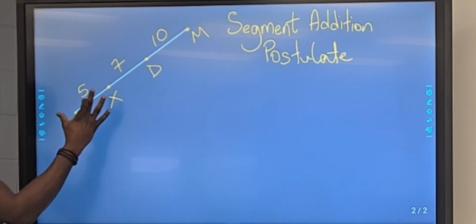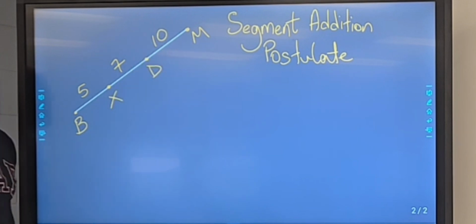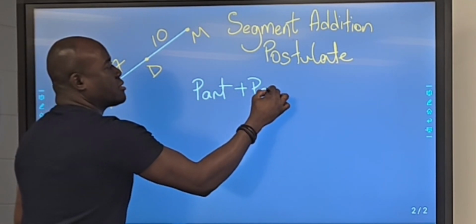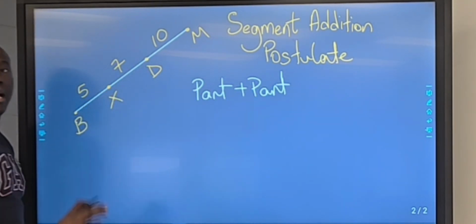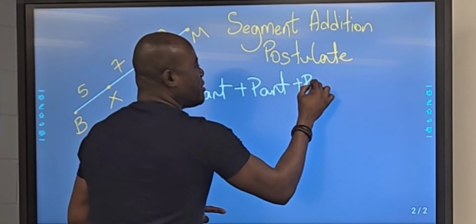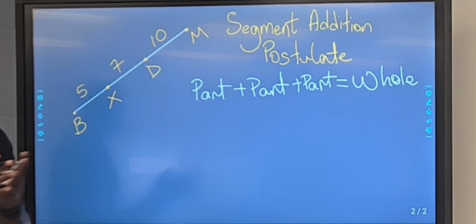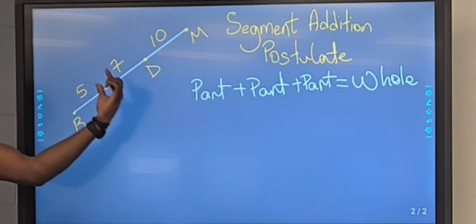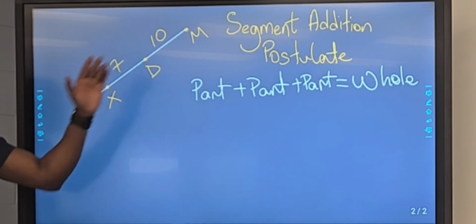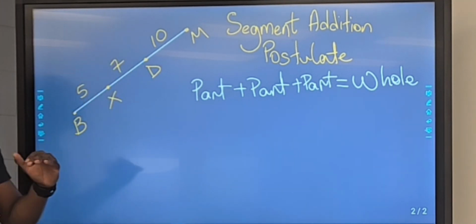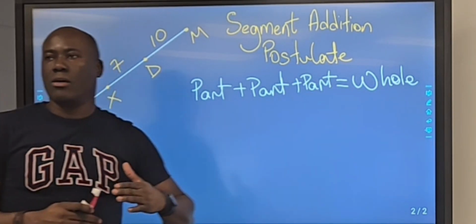If you notice, it's split up into 3 pieces. The idea is suggesting that part plus the other part plus the third part, in this case, gives us the whole thing. That's the idea that we will be dealing with: adding up the parts. So in this case, we have 3 parts. In other cases, you might have 2 parts, or 4 or 5. But the idea is that if you add them up together, it's going to give you the whole thing.